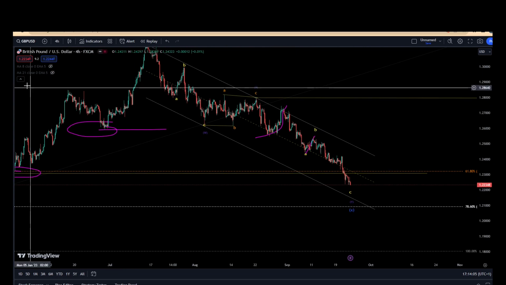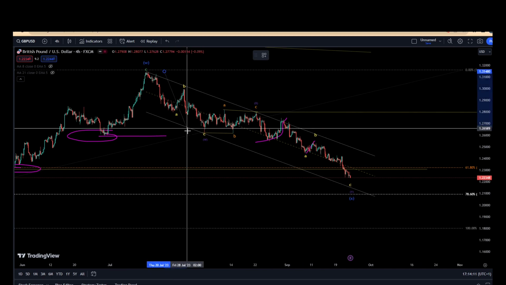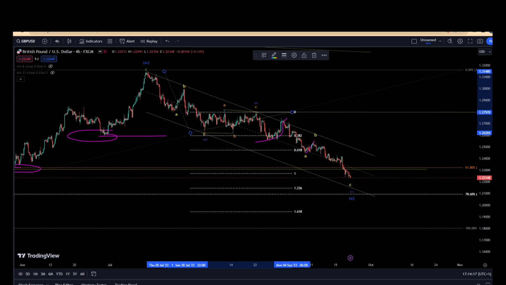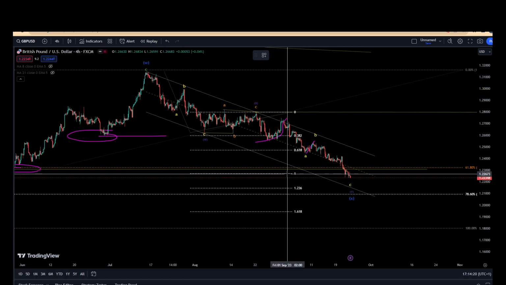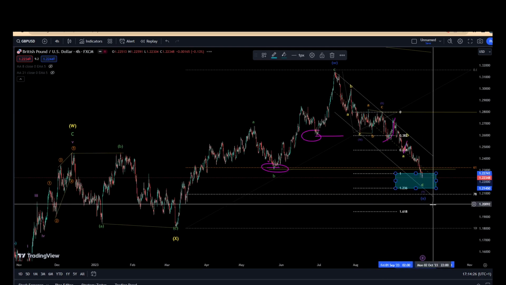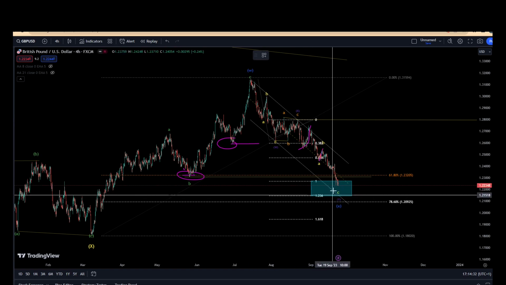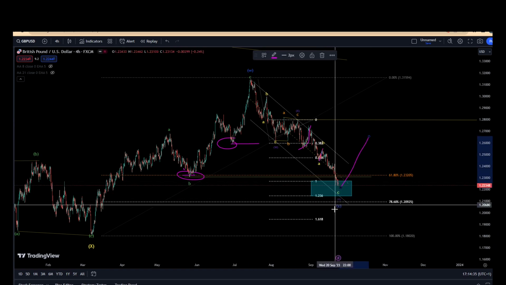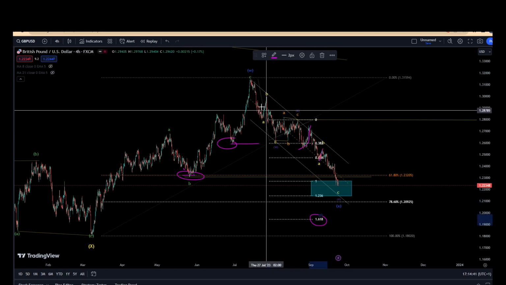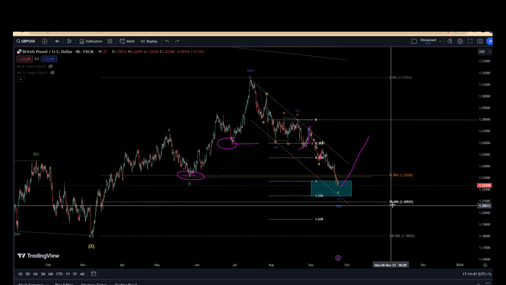So we are currently bearish. In my opinion, we have hit the blue box right here. Just get my rectangles, bear with me, here we go. We have hit that blue box level here, and we can still come down a little bit more. We also have the 78.6% level as well. Usually the market does come towards around this level and then rejects up. However, if it hits the 1.618, which is our next level that we have to see, then this is not a WXY. This will be considered as possibly a 1, 2, 3, 4, 5 move towards the downside.